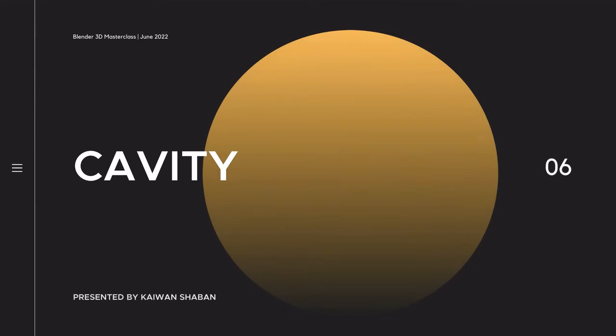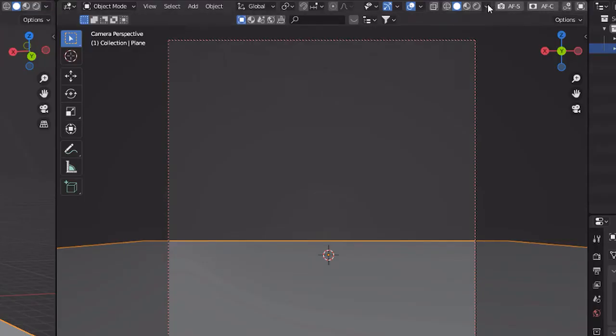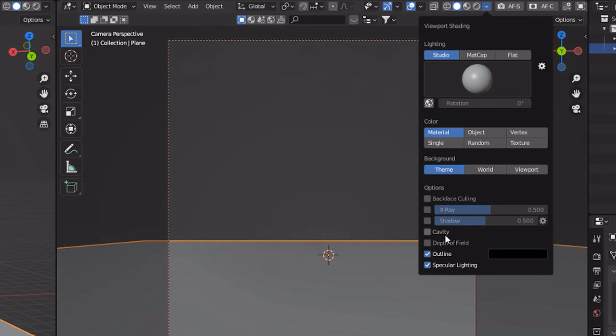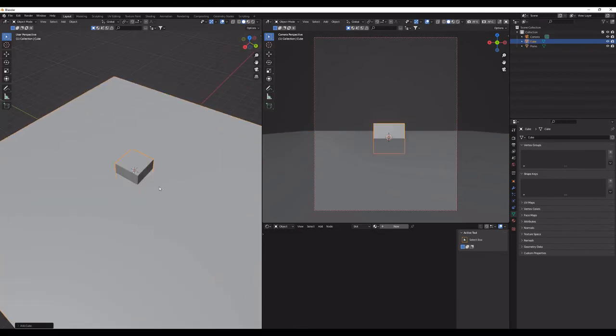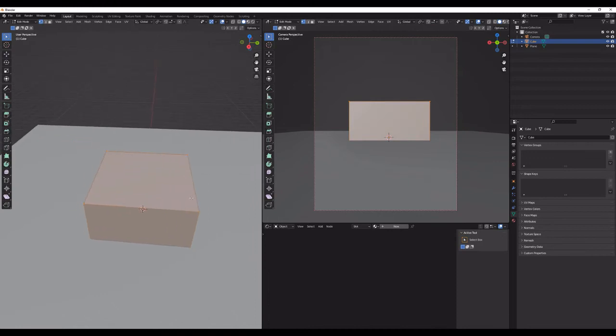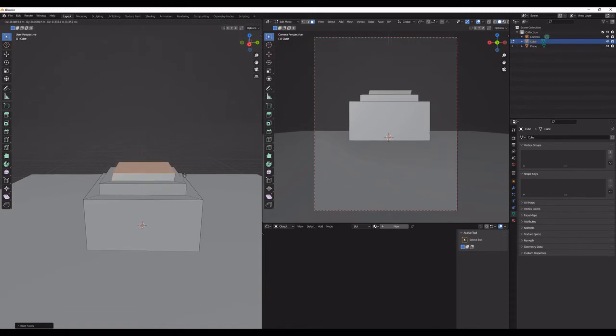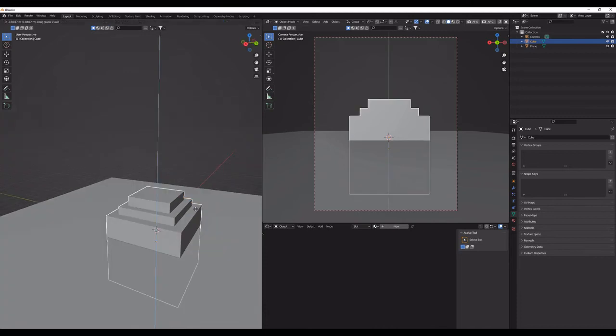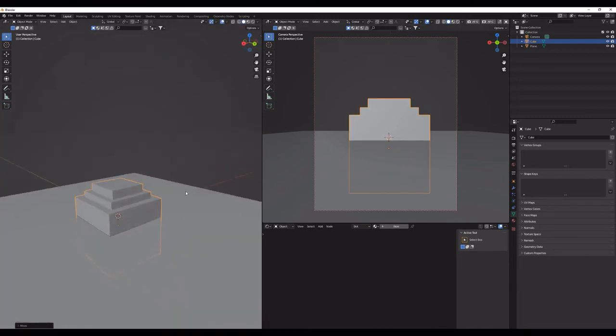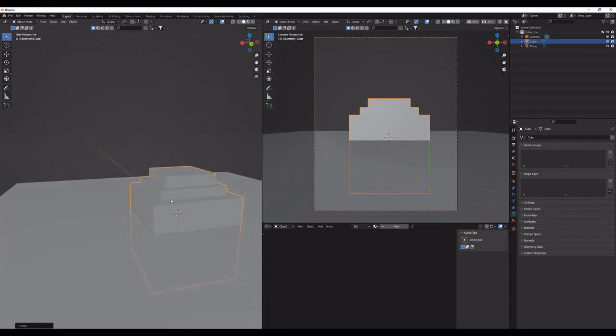Cavity is an option that you can check here near the viewport shading. And if you go down here, by default, the cavity shouldn't be on. So I'm going to keep it turned off for now. I just want to create a quick modeling cube to showcase what I mean. If you go here, press I, quickly create something like this. Now, as you can see, we have a model cube, and when you go around, you can see that the corner kind of disappears when you go to a certain point of the viewport. It's not always clear where the corners are.